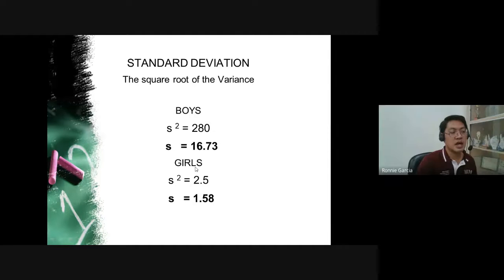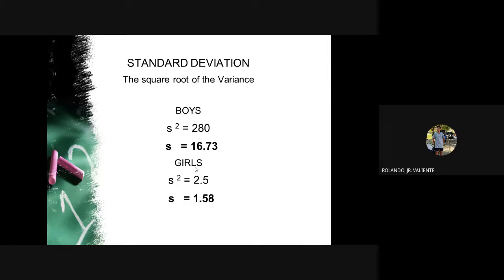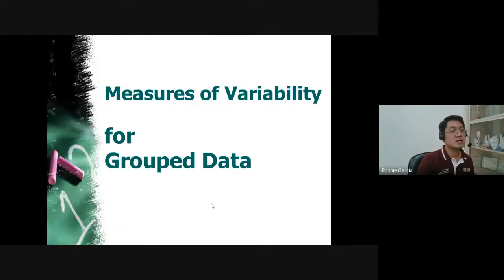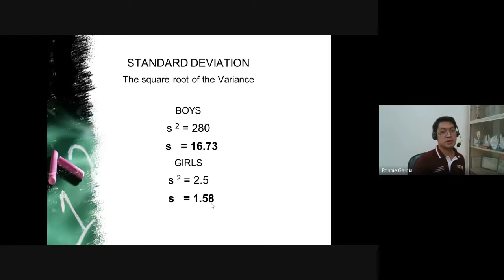And for the girls, ang ilang variance a while ago is 2.5. I-square root ang 2.5. What is the square root of 2.5? 1.58, sir. Yes. 1.5811 ang taas kayo siya, pero round off lang siya to two decimal places is 1.58. So the same gihapon, the comparison of 16.73 and 1.58, still, the girls has produced a smaller value. Therefore, we can also say that mas okay ang score sa girls in terms of variability as compared sa boys.